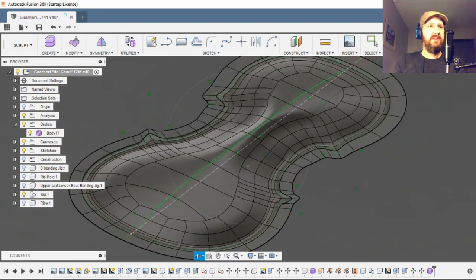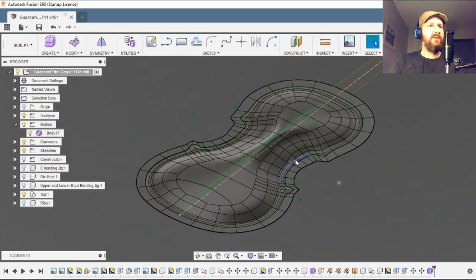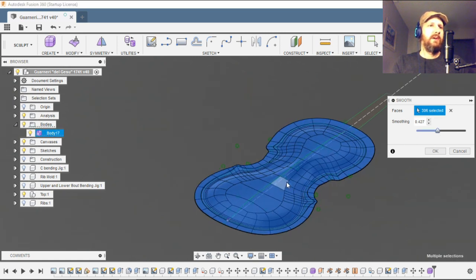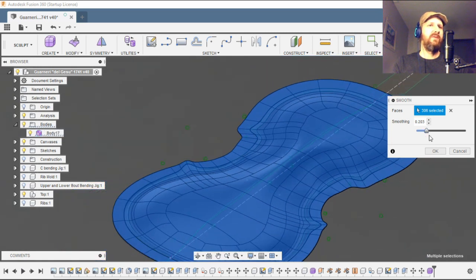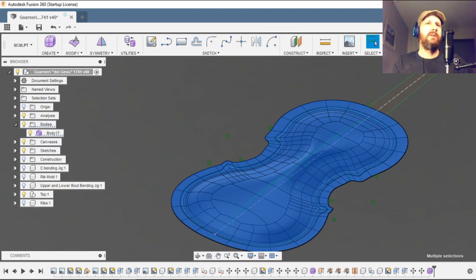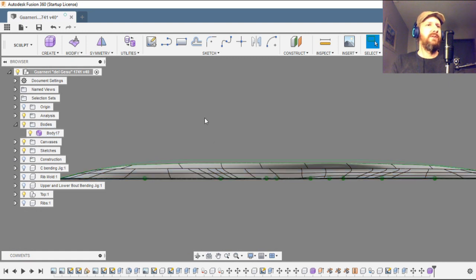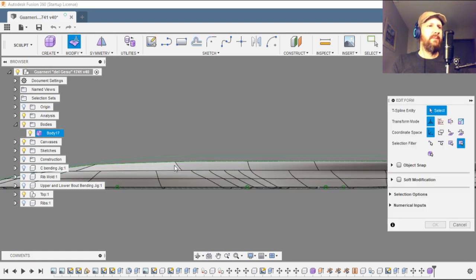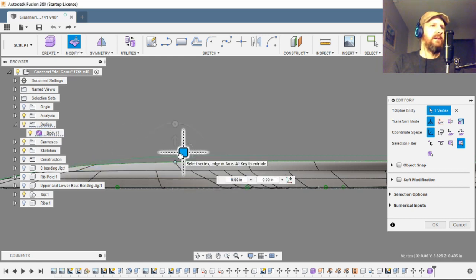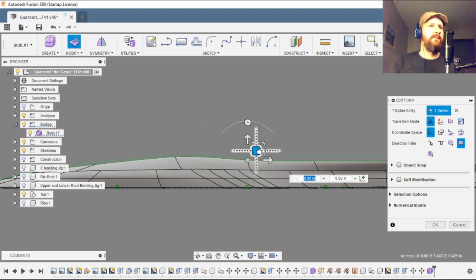It's a little bit rough in places, so you can go around and start smoothing this out. There's a couple of tools that are really useful here, though. There is a smooth tool, so we can do modify smooth. We can select the entire shape, and then you can smooth it. Sometimes it doesn't work exactly as you would like it to, so you might use that. I've also noticed that this continuity has pulled out my surfaces, so I like to go back and pull these up into place a little bit closer again.